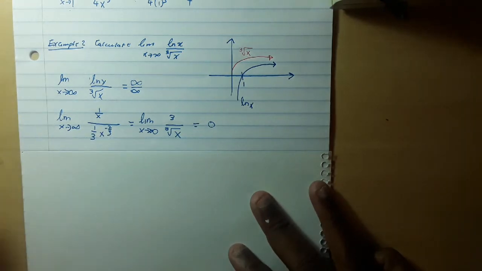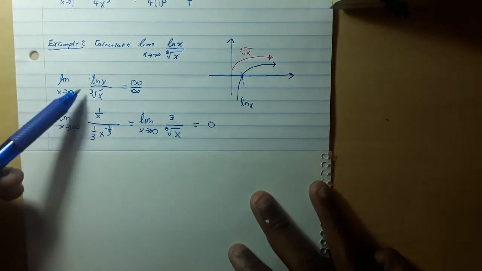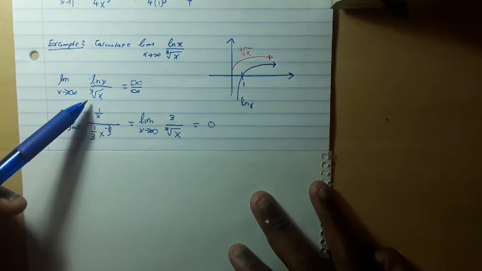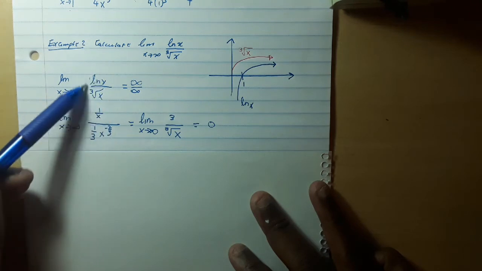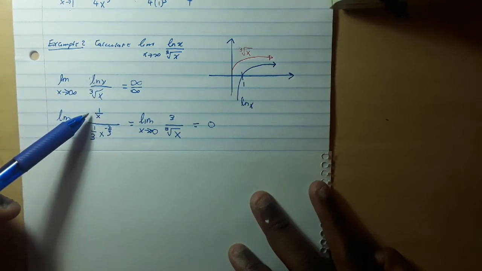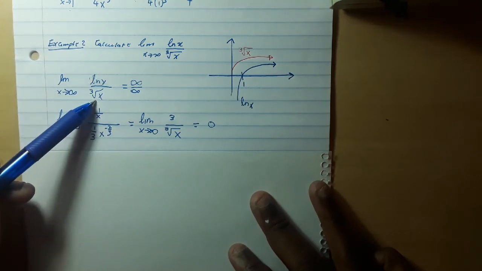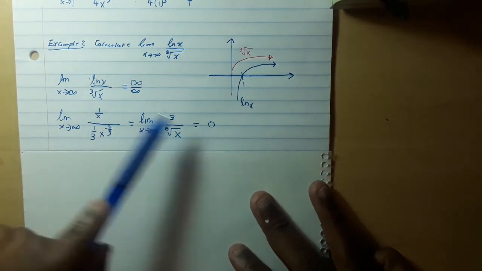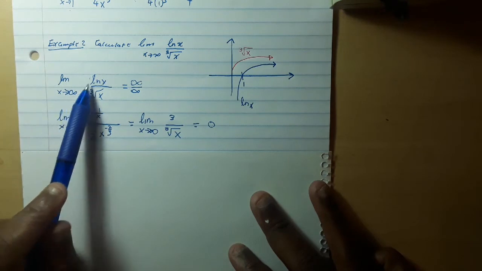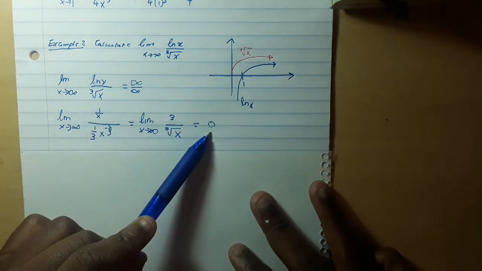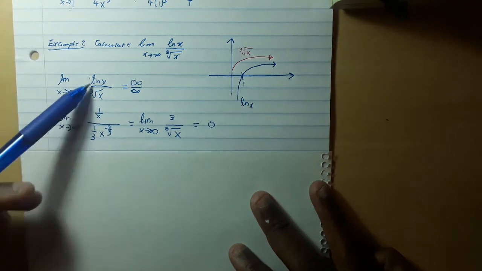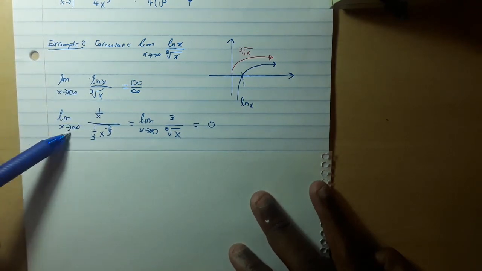So to challenge yourself, you would attempt to draw what this is. Maybe on one of the softwares, an online sketcher, and try to sketch this. And you'll see actually that when you draw this, as x turns towards infinity, this graph will turn towards 0, meaning that L'Hopital's rule stating that this limit is equal to the limit of the derivative is true.